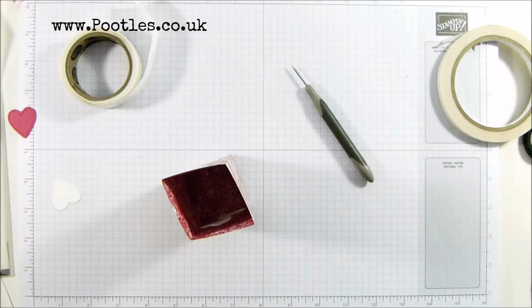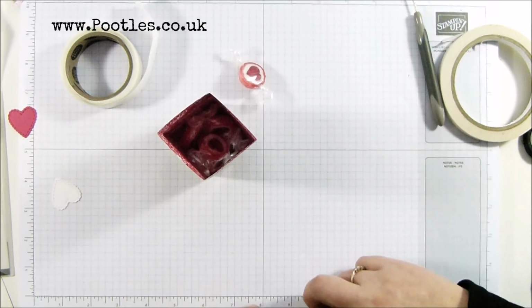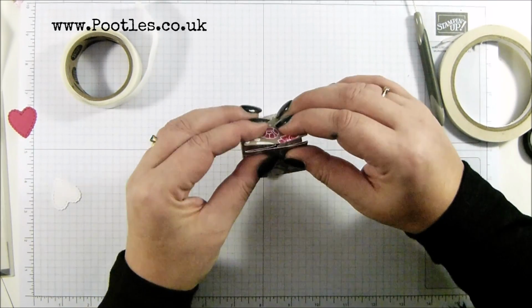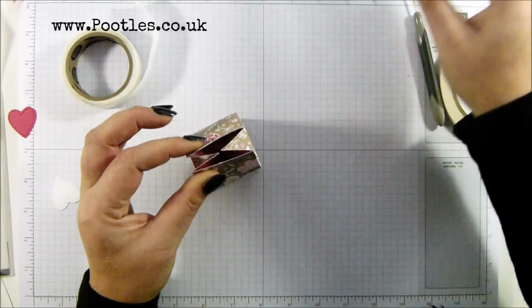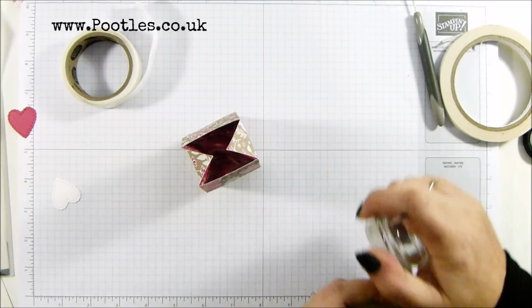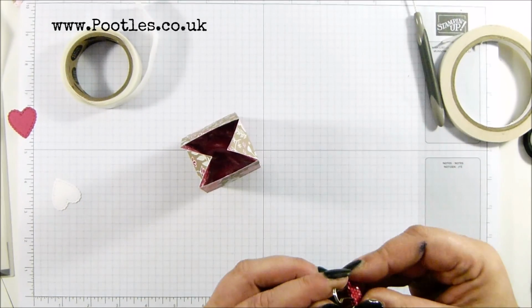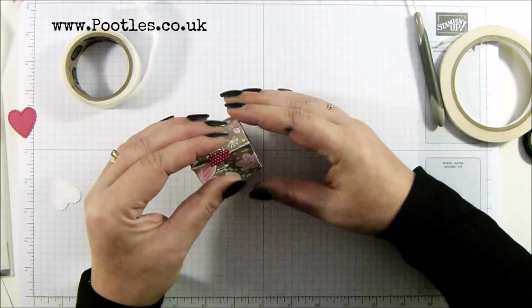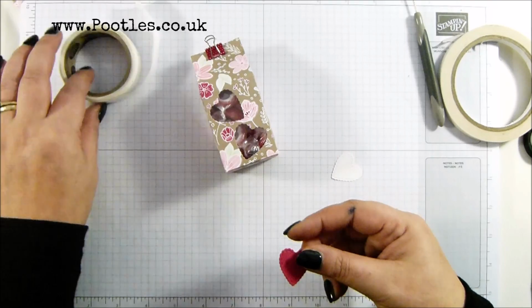And grab your sweeties. Now I've got chocolates for this, but I've also got these lovely rock sweets that have got hearts on them, so I'm going to put those in this one. That's quite nice as well, isn't it? So those have gone in there and it just pinches closed so nicely. And I'm cheating and putting one of our lovely in colour bind clips because it's lovely lipstick. And I didn't want to put a great big bow on there because I thought it would detract from it. That closes it, and it means you can get the sweeties out without actually having to destroy the box.